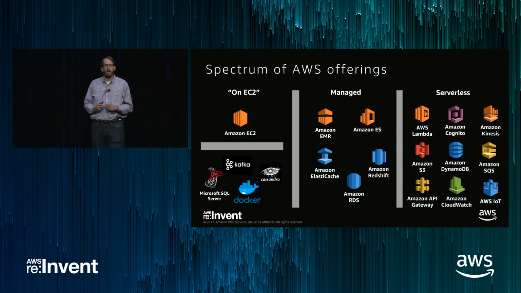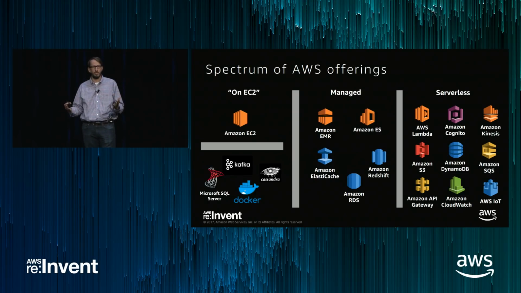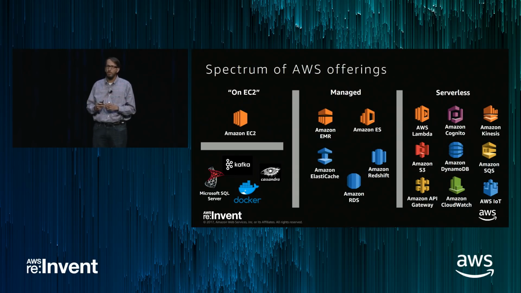As you all know, on AWS, there are many choices or platforms you can choose from to deploy your applications. Certainly, you can deploy them in virtual machines on EC2. You can deploy them inside of Docker containers on EC2 with a service like ECS. And then there's this class of services that's kind of in the middle called managed services. And these are services where you may not really be responsible for servers, but servers still exist. Servers are still important when you consume that service because you need to be able to right-size that service, potentially scale that service, and you do that by defining the number of servers you're going to be using.